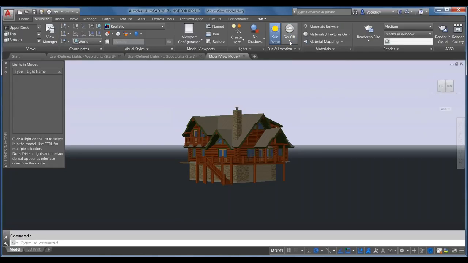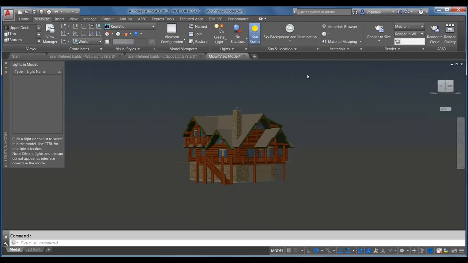So right here with the sky off, if I were to render this, it would look a little dark because it's not emulating a realistic sky background. What turning on sky background and illumination does is emulate the way that light actually refracts in the atmosphere when the sunlight comes through it and then hits your model.